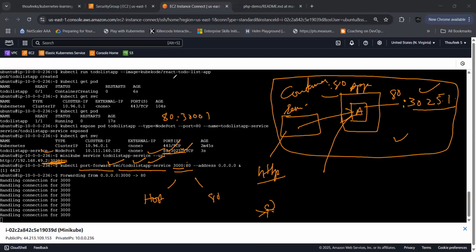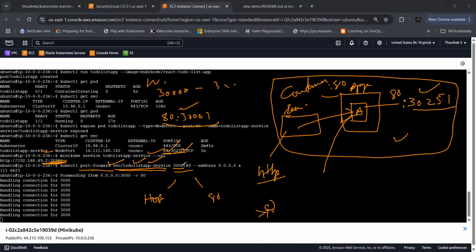30001. Coming to node port, we use port numbers from 30,000 to 32,000 or so. So in between, we need to choose any port here. So say the second application uses this port number. How will we do that? The same way, kubectl port-forward, define the service name for this one.